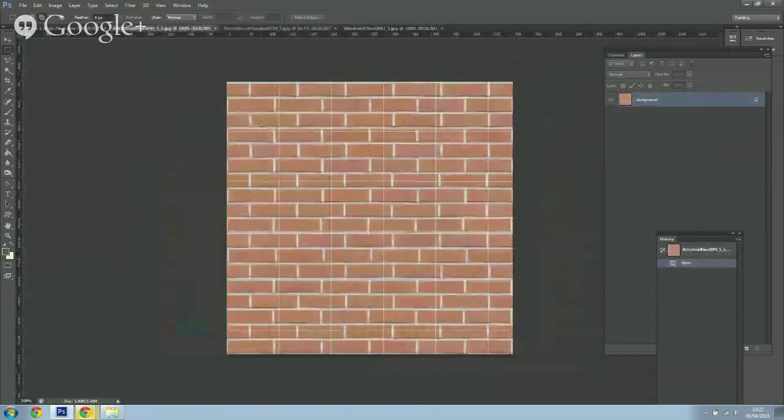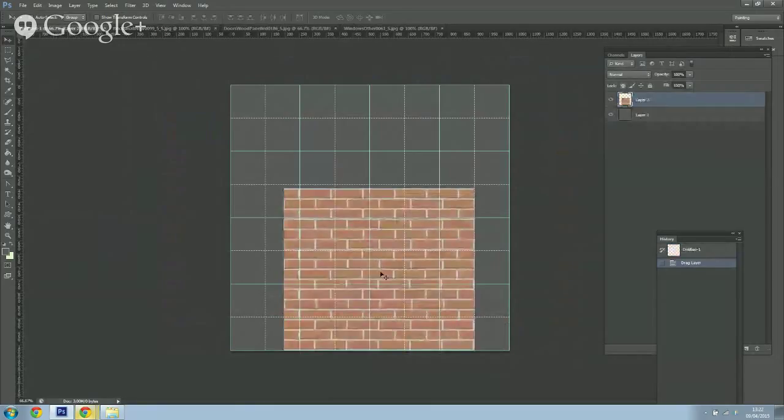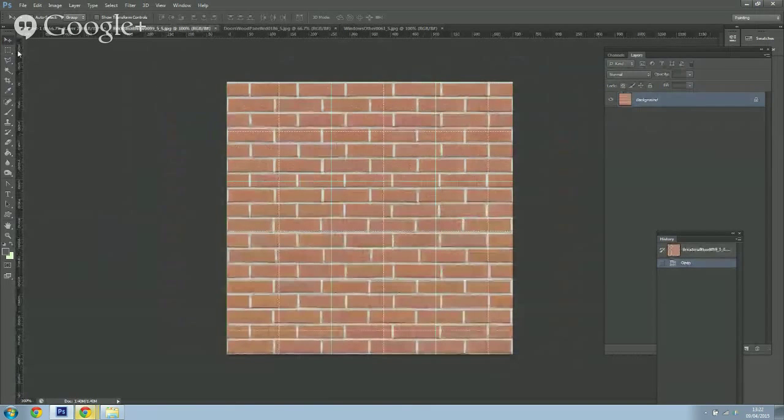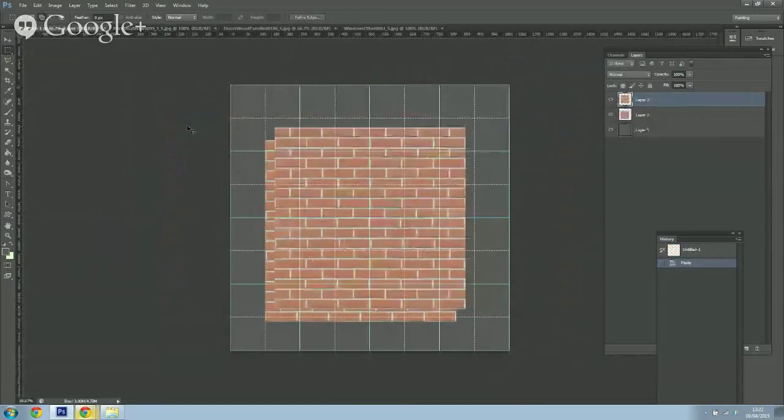The first thing I want to do is grab my red brick, and I'm simply going to select it and drag it from its file. So I'm going to click and drag, hover over my untitled 01 and drop it in. And here we can see that I've got my brick in there. The other way of copying it, if that doesn't work for you, is just to use the rectangular marquee tool here, press Control A, it will select everything that's in that scene, Control C to copy, and then you can come into your untitled one and Control V, and it will paste it in for you. So you can see I've got two of them in there now.